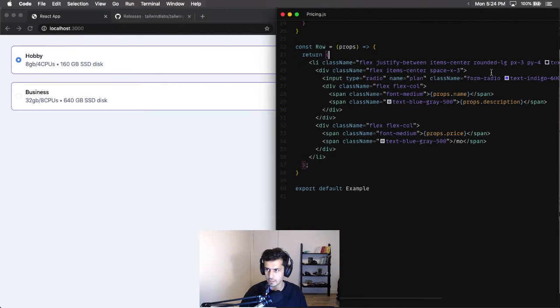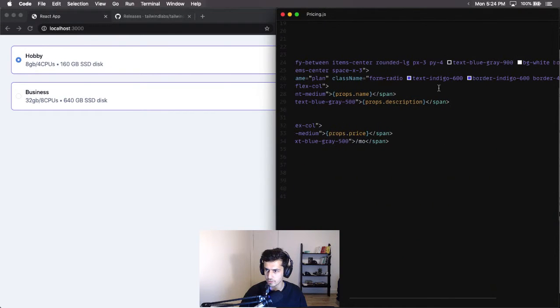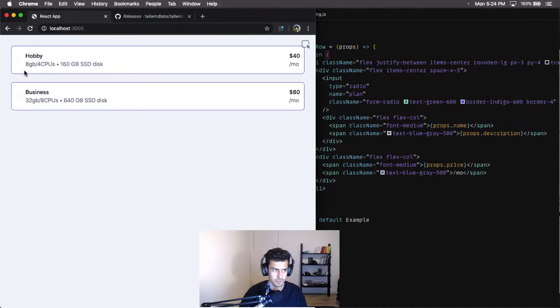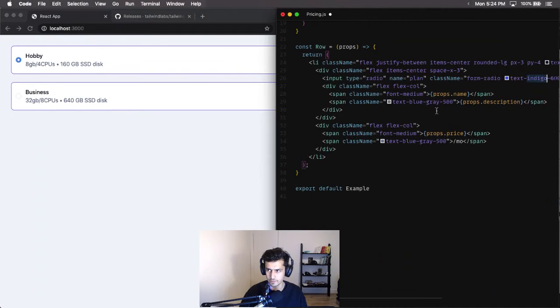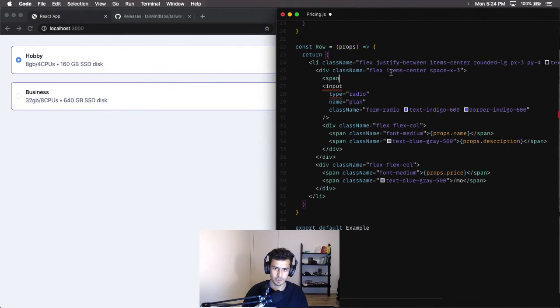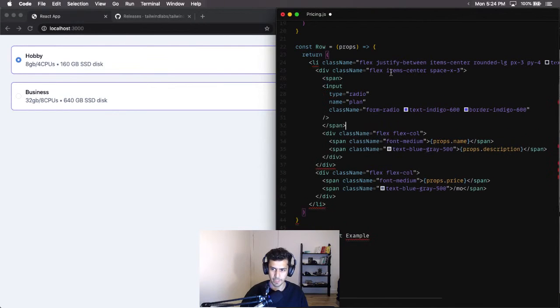I don't know how to change its color. Maybe it's just something I'm doing wrong. Indigo. Let's make it green and see if that works. Yeah, it seems like I just don't know how to change its color. What could be interesting is maybe if I put it on the parent, because I did see it had a current color.